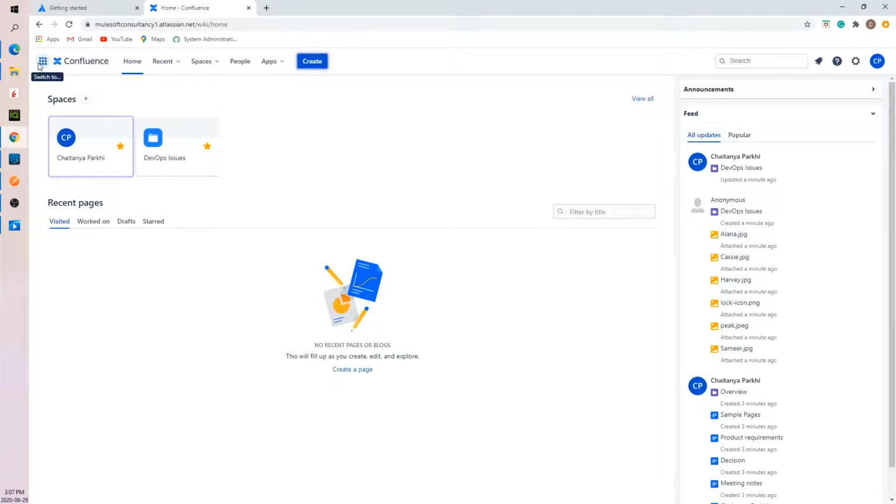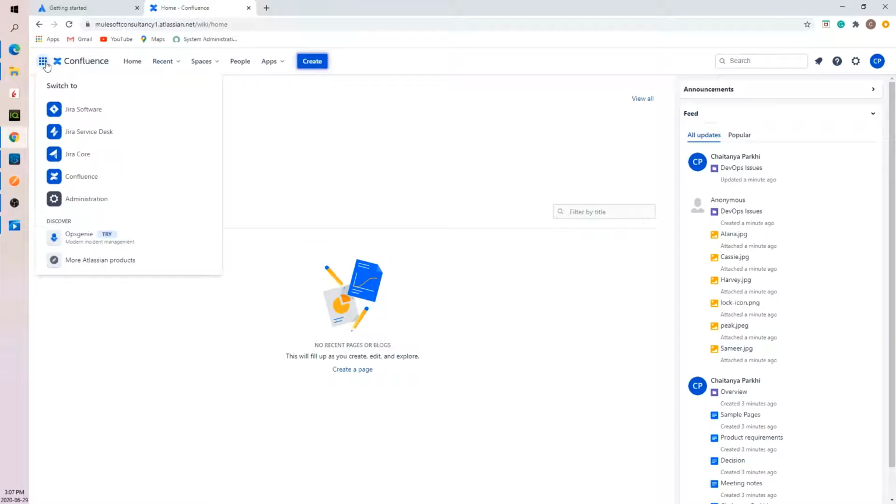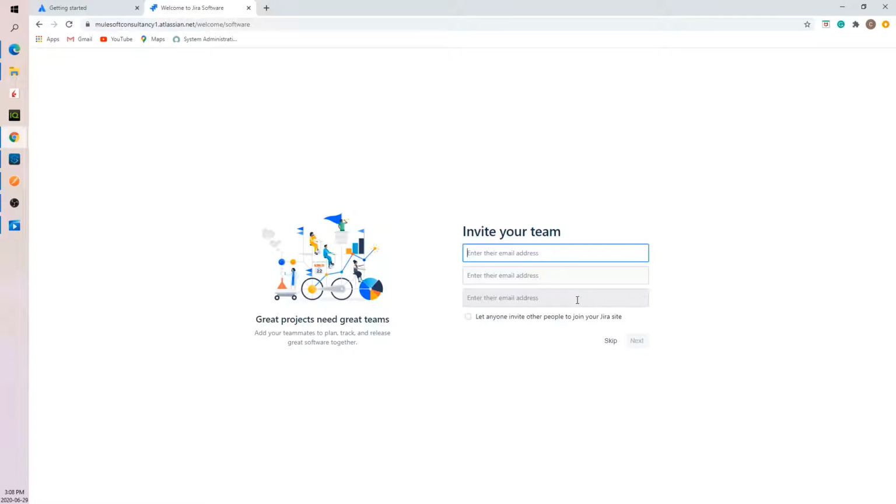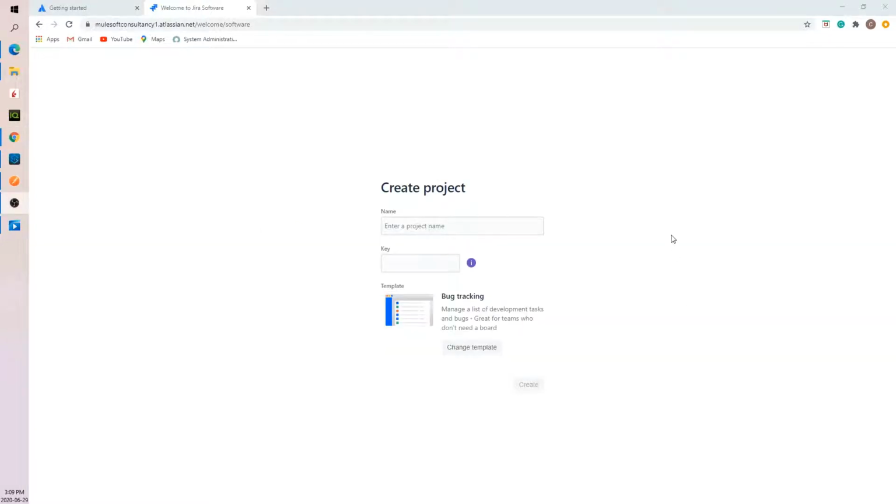So we're gonna go to the main menu here, and we're gonna go to Jira Core. So this is where you actually create your incidences or the tickets in the Jira terminology, so that those can be assigned to the relevant teams at the developers or the support people. So after few clickings, we enter into the create project section here. I'm going to create a project called Mulesoft Integration for that matter.